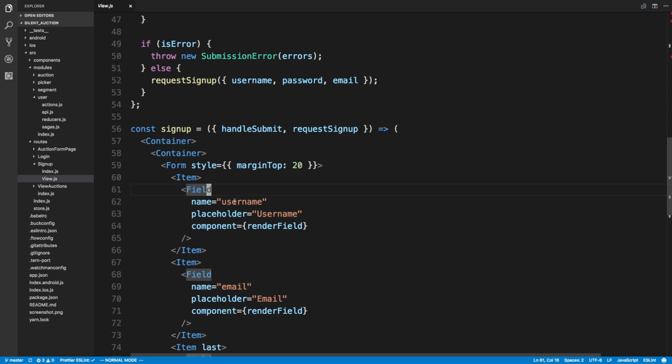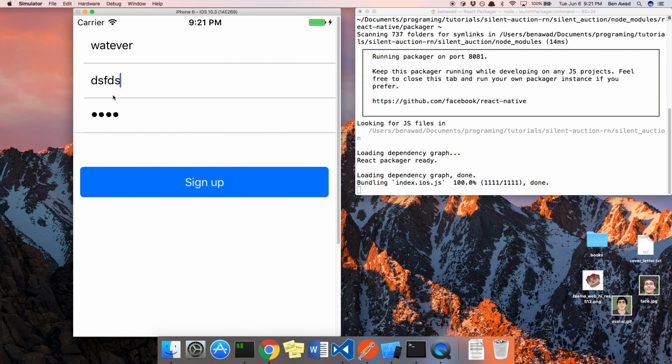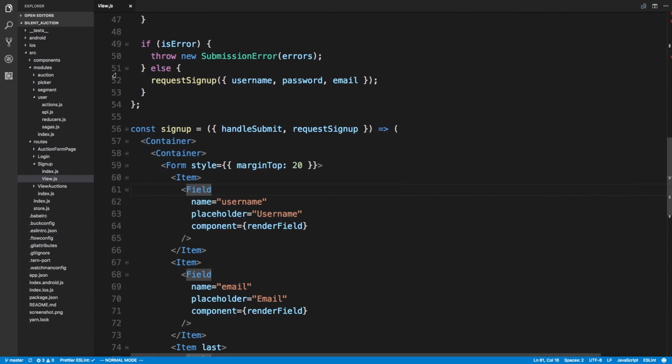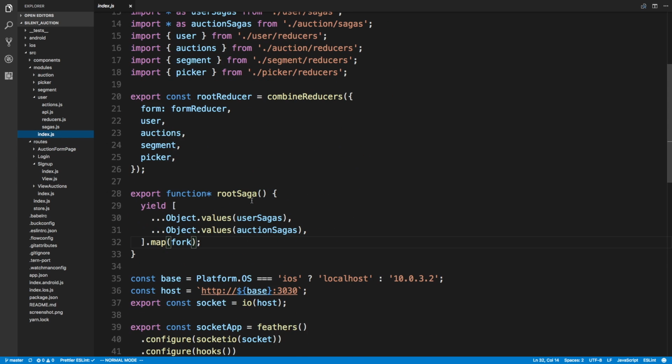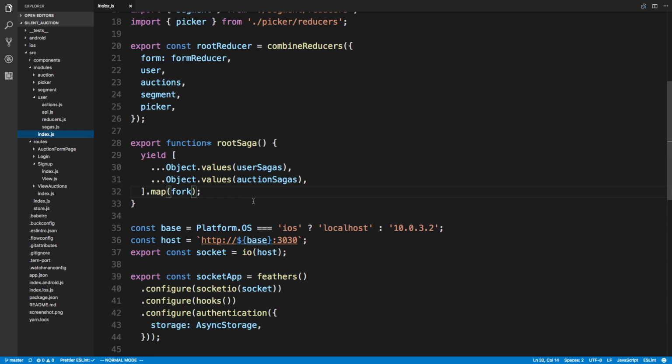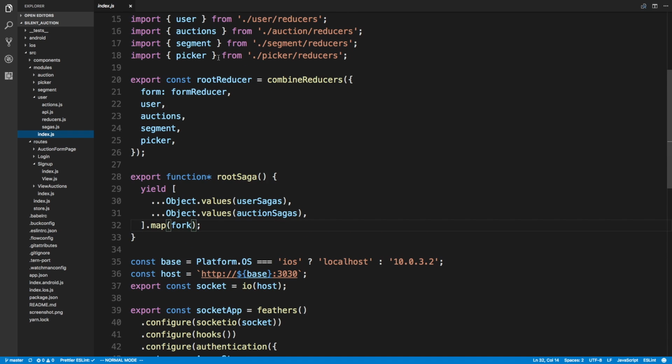Name is required, and name doesn't change anything that's going on here. Name is basically what it's called in the Redux store. So field knows to talk to the Redux store, but we have to tell it which store to talk to. And the way we do that is when we're creating the reducers, right here.